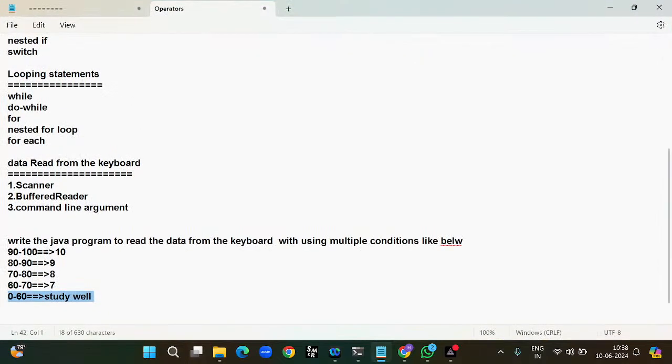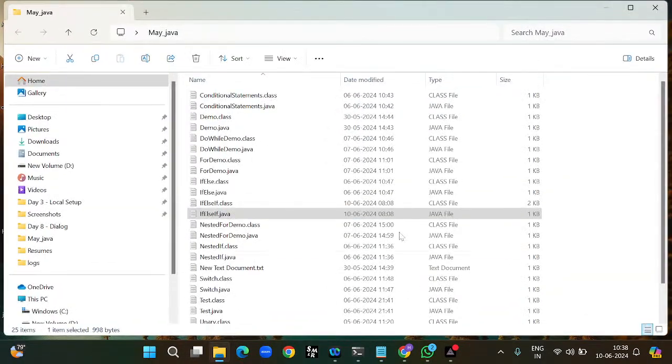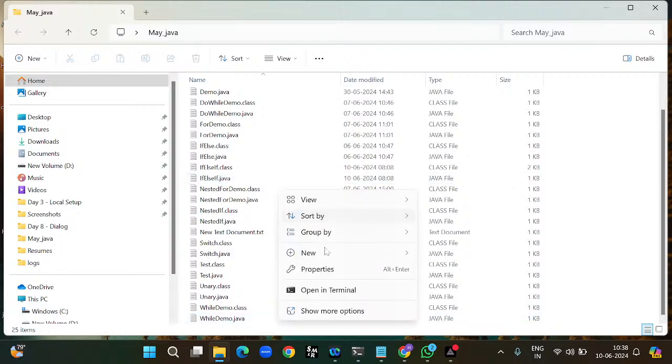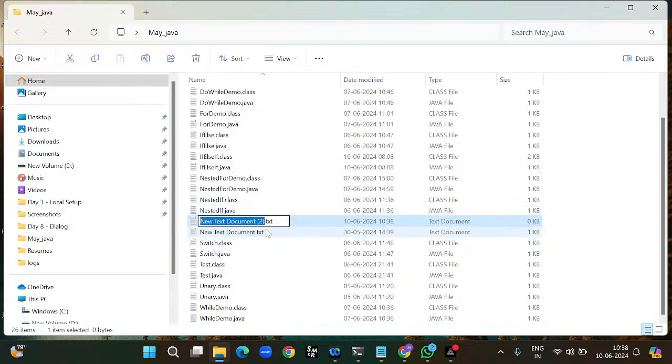So I will open and take a new file. The file name I am mentioning like grade validation. The file name you can give anything: grade validation dot java.